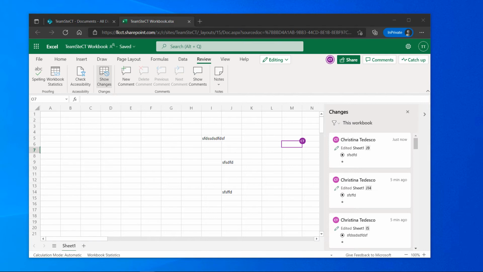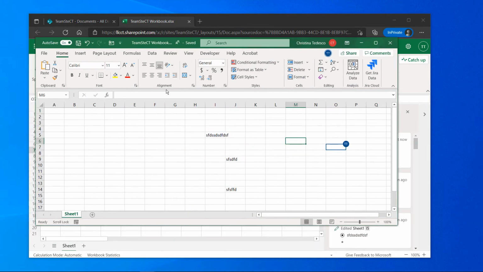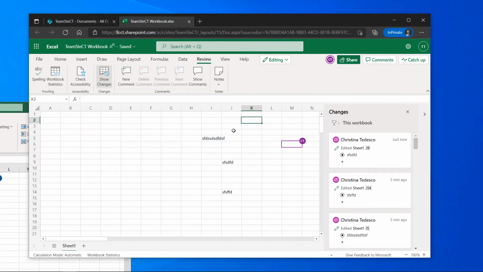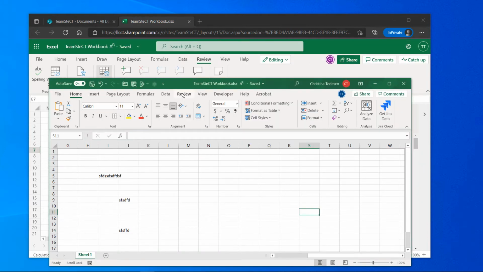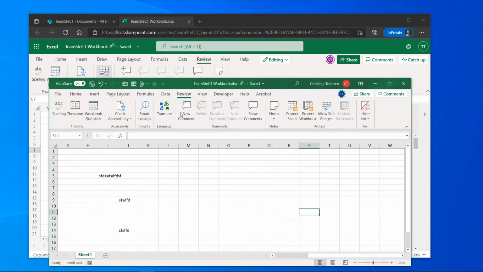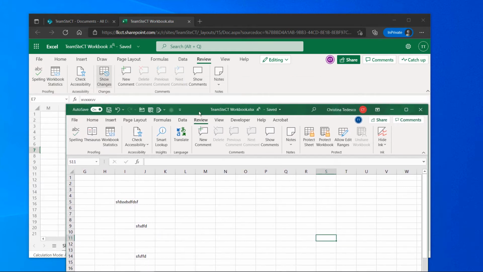Now, if I go into myself as the desktop person, I'm CT in here, okay? I see TT, Tony. He's got his hooks in here also. He's over here doing whatever he's doing. And I can see that over here on my desktop application. Now, if you go into review on the desktop application, you'll see you don't have that option to show changes like you do here online.